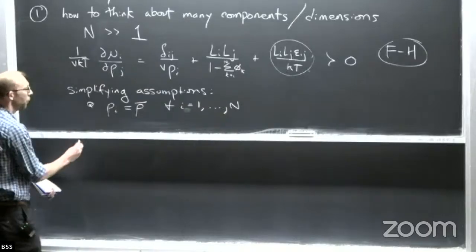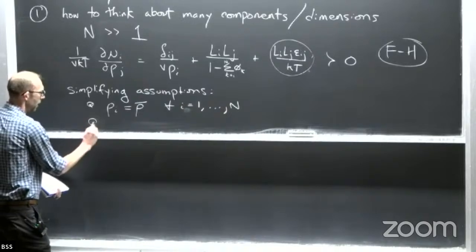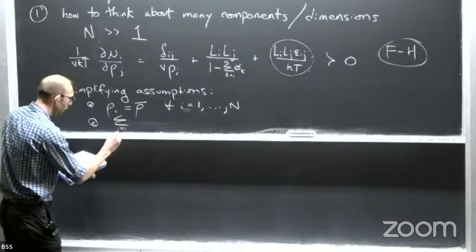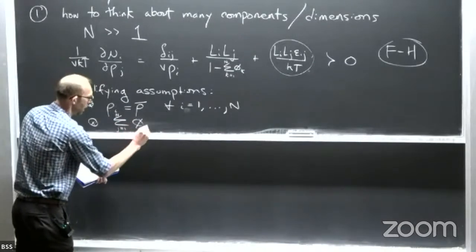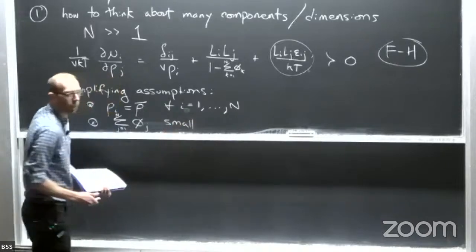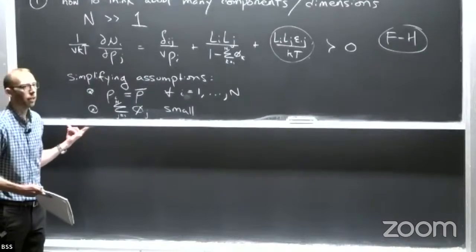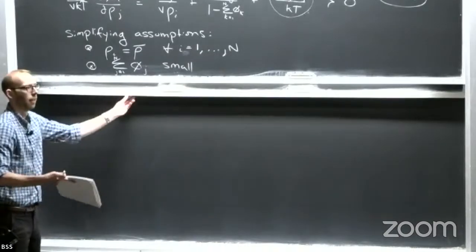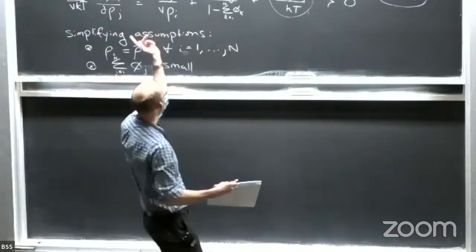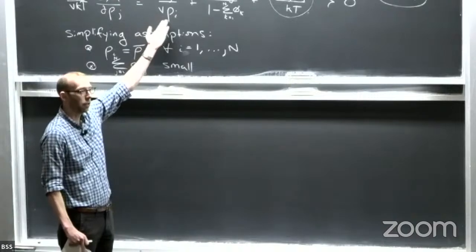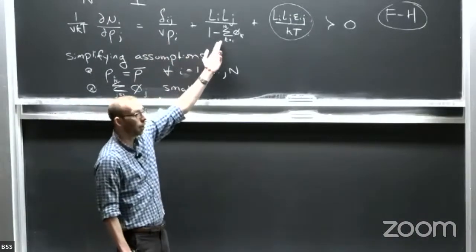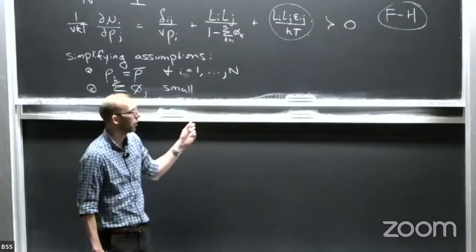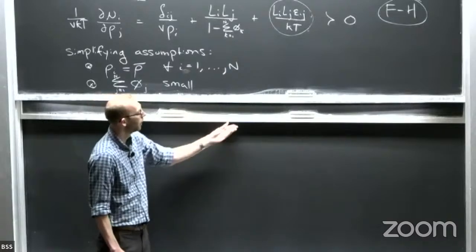And then the second thing we're going to do is assume that the overall concentration, or sorry, overall volume fraction is still not so large. And the reason we do this is, again, purely for convenience here. It's not necessary. Yes? Right. So this one comes from the ideal contribution to the chemical potential. And this one comes from the excluded volume of monomers taking up space. It diverges if you have a total volume fraction going to 1. Right. All right.